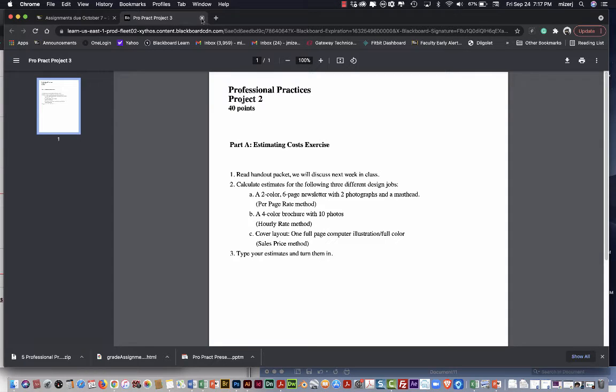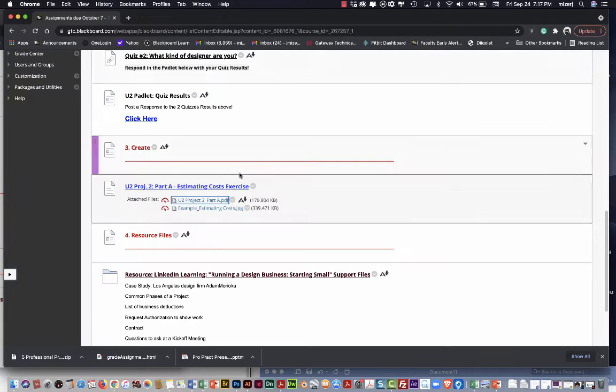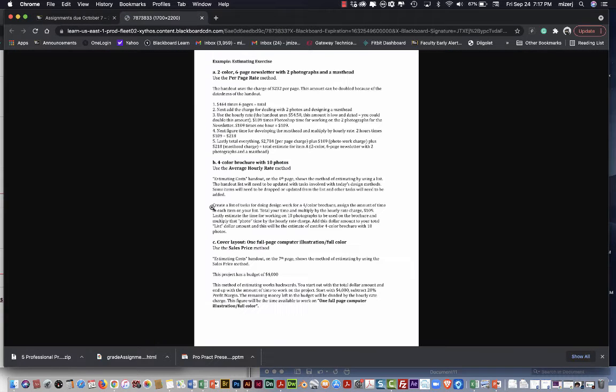Now that PDF file, that will show you the steps. But what I also did is I made an example. So here's an example for each of the 3 design projects that you're estimating on. So this is going to show you how to do each of the 3. Of course, you will have read the estimating cost PDF file, and then I think going through this, it will make sense for you.